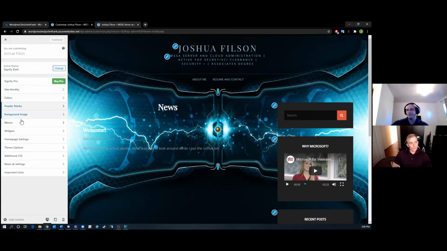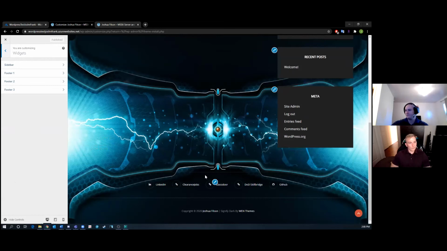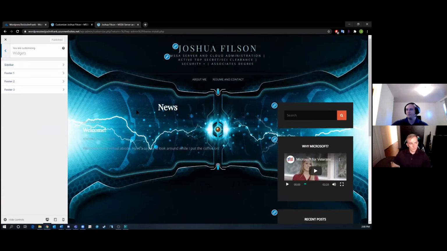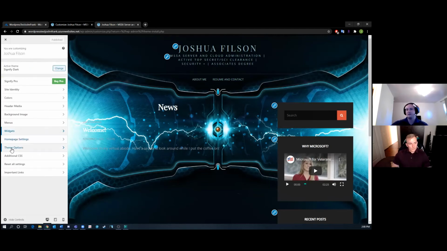You can go down all of these, but an important one is widgets. As I was saying earlier, your theme decides your widgets. For me, I have a sidebar, and then down here you have footer 1 and 2. Sorry, you have all 3, but I only have 1 that is actually active. So you can have them in different locations. There are other themes, like Franklin's theme, which I believe gives him header 1 and 2, and I think a footer. It really is dependent on your theme. So definitely pick one that looks nice to your eyes.